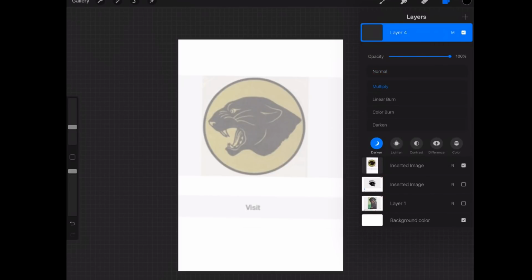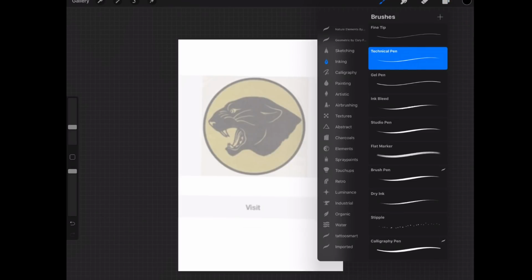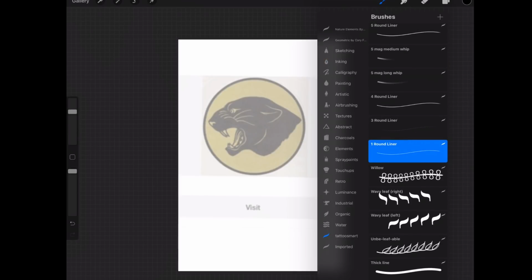So now I'm gonna go to my brushes, and I like to use technical, but I downloaded a few brushes from Tattoo Smart. They have the best brushes on tattoos.